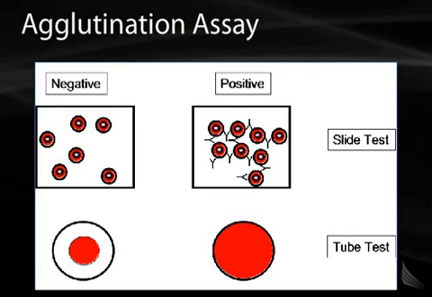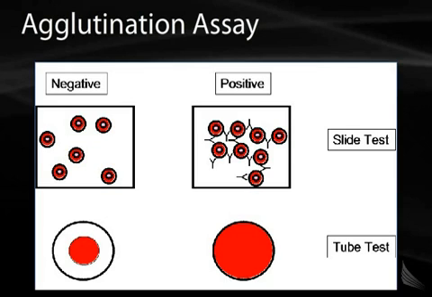Now the tube test, same idea, but we're going to do it in a test tube. So we put the blood in the test tube, we put the antibody in the test tube, and then we spin it down. If there's an interaction, for example, if you have type A blood and you add an anti-A antibody, then you have the complex formation. These complexes then will sterically spread out and coat the bottom of the test tube so that if you centrifuge the test tube, the blood won't pellet out. The blood will stay spread out because of the steric hindrance of the antigen-antibody complexes.